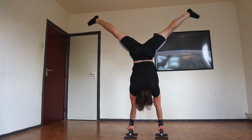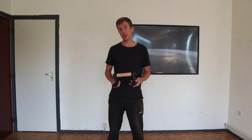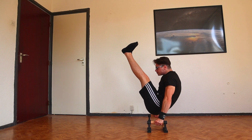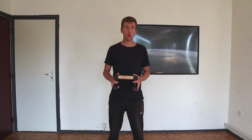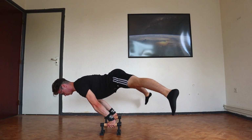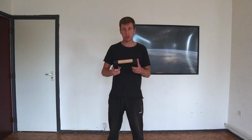Even though these parallettes are very portable, you can basically do everything on them. They have a lot of possibilities for beginners. You can do push-ups, you can work your way up to a V-sit or an I-sit even. You can do a lot of handstand stuff on them. They're very stable. Even planche you can do on it. They might be slightly less stable than the Pros, so if you really want to go crazy, then you can get those. But because these are so portable, we love these parallettes.